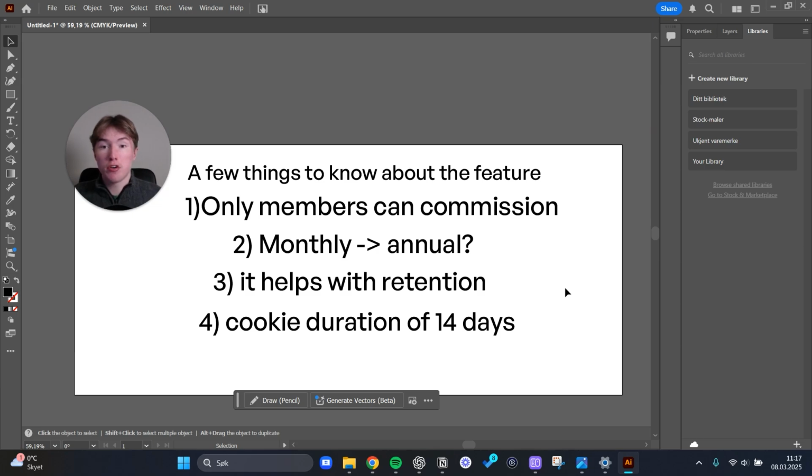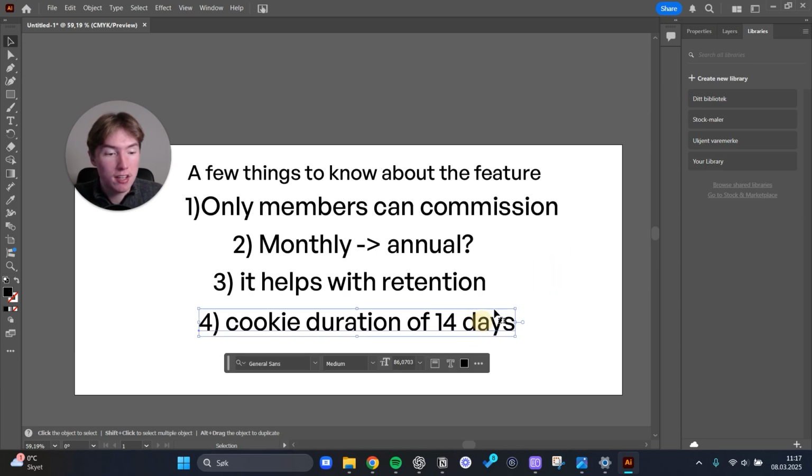This means that your affiliates can send a link to someone and that person checks out the about page, but decides they don't want to join. Then your affiliates can be like, hey, why didn't you join? Was there something that felt off, or whatever it may be? And the affiliate can overcome their uncertainty, because there might have been some uncertainty that made them not join. And then that person could just join your community again without pressing the affiliate's link. So that is something to know. You have a 14-day cookie duration.